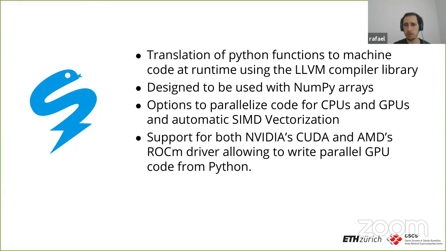You can mix it with NumPy arrays. It's designed to be used with NumPy arrays, since NumPy arrays are the base of most of the numerical calculations with Python. And it brings not only CPU support, but also tools for GPUs. So you can write GPU code with Numba. That one you will learn tomorrow, not today. And it runs both on NVIDIA and on AMD hardware. So you have CUDA and ROC.